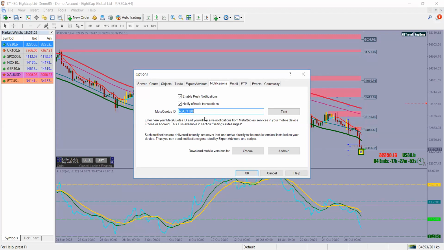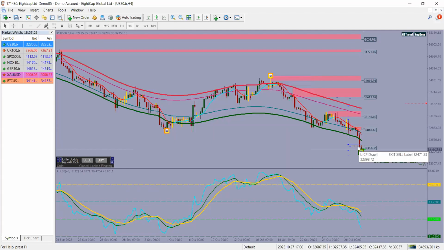So it'd be an ID, some sort of number that's specific to you and your broker or your MetaTrader 4. You would just click that and input this information. You would send a test, and then it would send a confirmation to your phone. Once you're set up on that, with your alerts and the alert types that you have, if an order is executed, if you have a price alert ever set, you will receive that notification on your phone. So you don't have to be at your laptop or your terminal, and until you receive that notification, then you can come and do your trading.